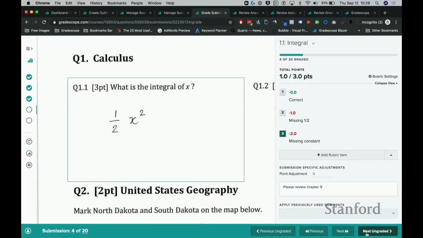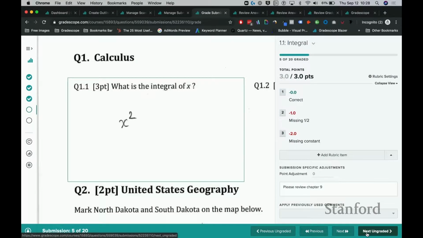Clicking Next Ungraded will send me to yet another student's answer to the same question. By the way, a quick comment on the difference between Next and Next Ungraded. If you are grading solo and you're the only grader, absolutely no difference. They're one and the same.